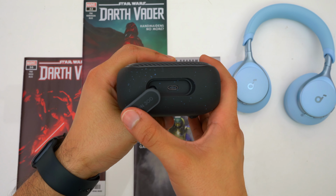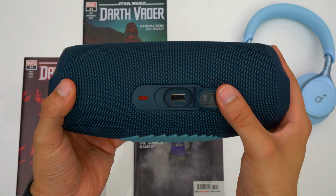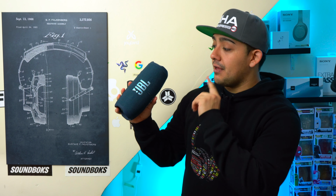Now, in order to charge these speakers, they all charge via a USB-C port, as they should, and none of these speakers have an audio jack on them, so you can only use them wirelessly. But the Charge 5 is the only speaker here that has a USB-A port so that you can charge your own devices.